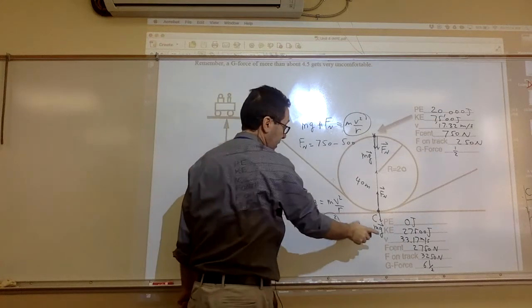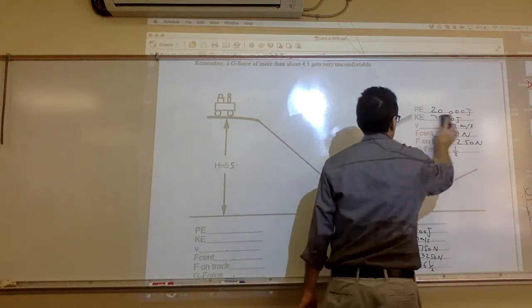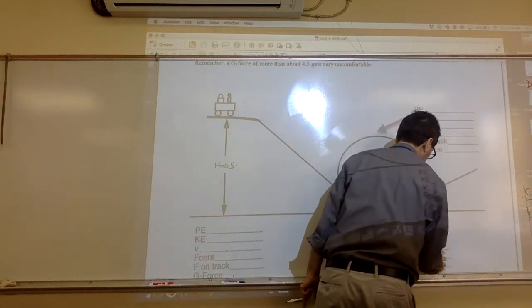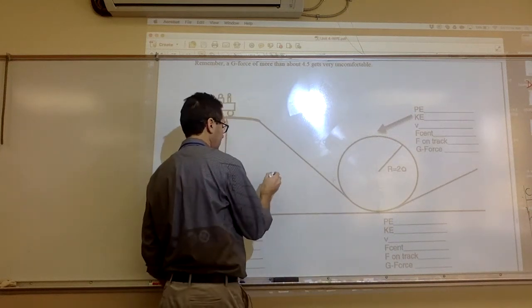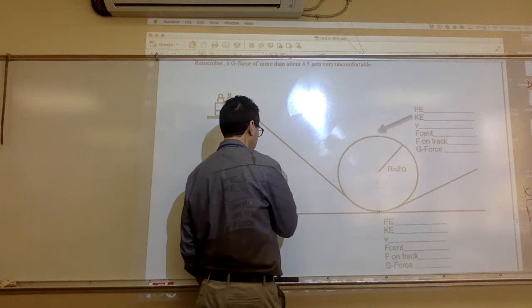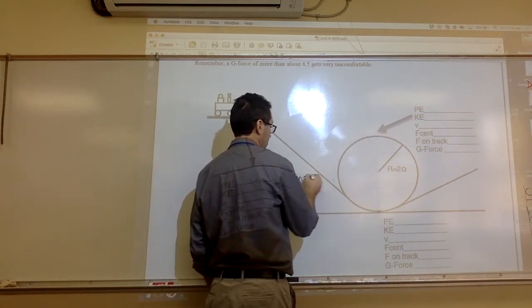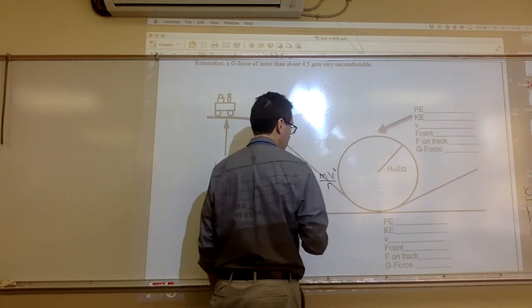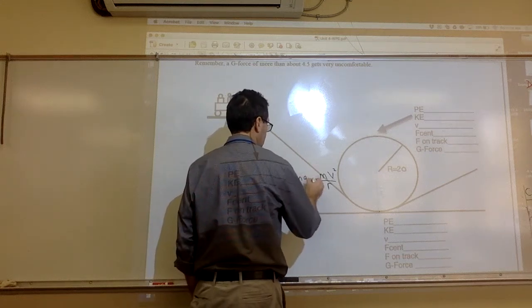Now you see that at the bottom, the g-force is 6.5. That's not comfortable, right? So to avoid that problem, what the engineers do is that they make... The reason for that is when I had the equation written, I had Fn minus mg equals mv squared over r, right? Which means Fn equals mg plus mv squared over r.